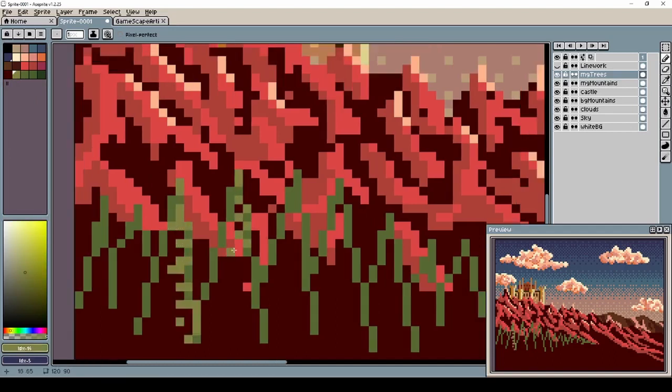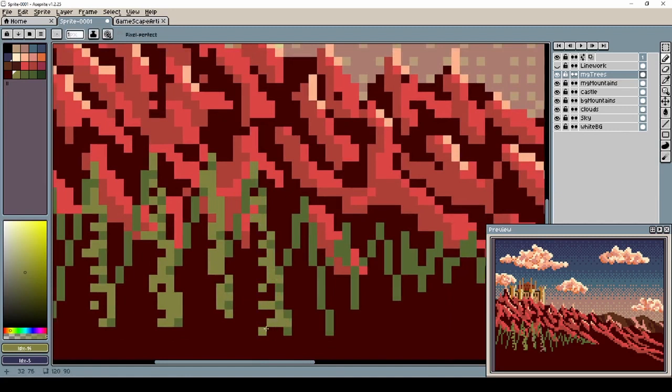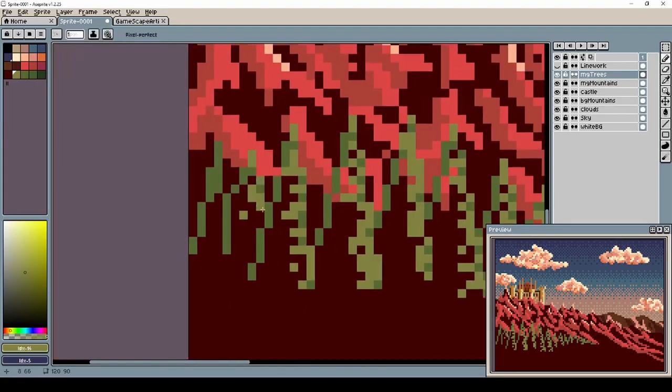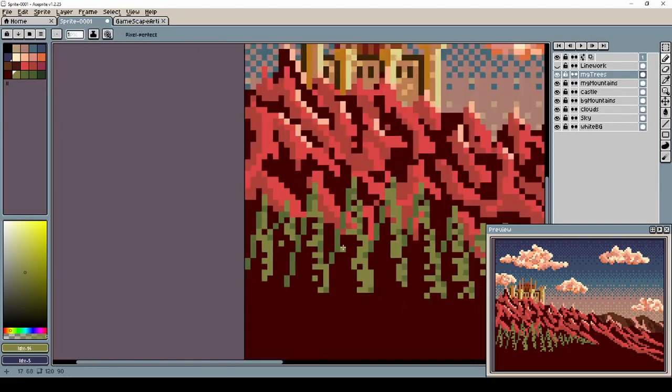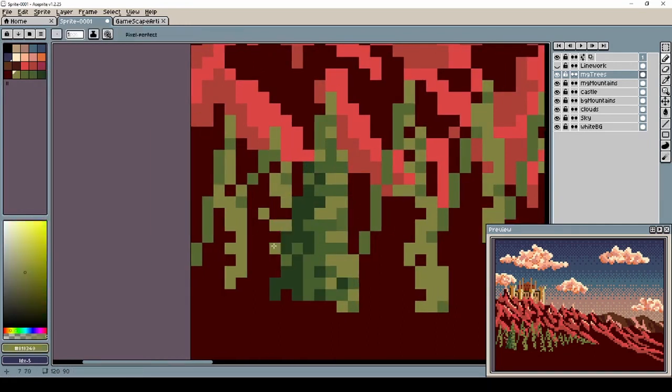And we start adding some varied shades of green, trying to indicate the branches here as much as we can. These are the light sides of the trees that are getting sun. And the dark side is in the shade.